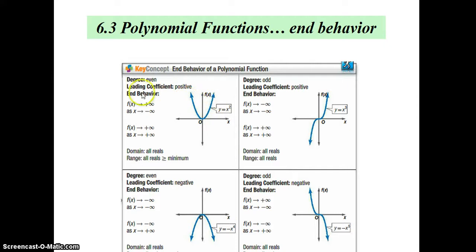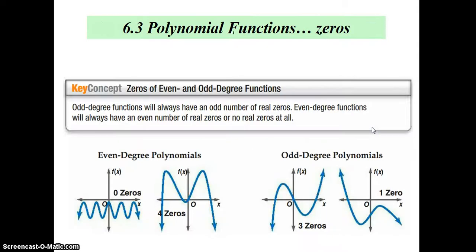So this end behavior right here says my graph is increasing on the left and my graph is increasing on the right. And here this says my graph is decreasing on the left, pulling down, and my graph is increasing on the right. And yep, on the right side. So we did a few notes on that to kind of decipher what it means. And then we had zeros.